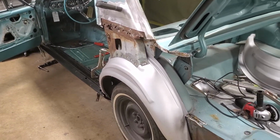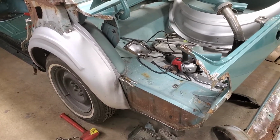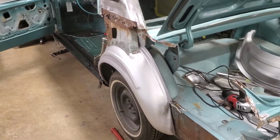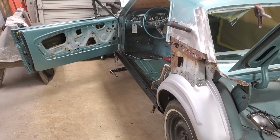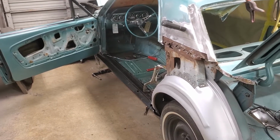Anyway, I'm going to get back to work here. We'll see how far we can get for the rest of the day. I'm hoping by the end of the day to get at least everything completely mocked up, clamped in place, and acceptable to where I can start marking and installing my clecos for finish welding. We'll see how that goes.